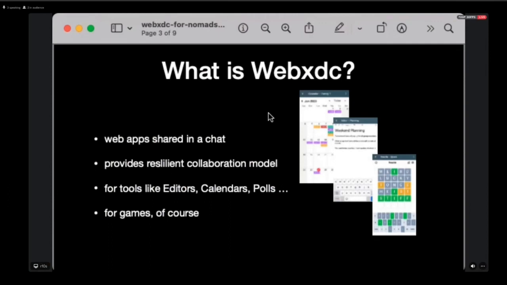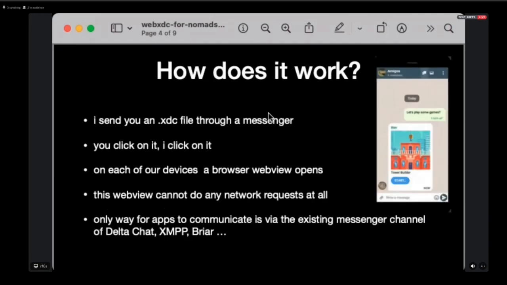And of course there are games, so you can play chess, you can play Wordle, as in the image here, or whatnot. The main advantage compared to the normal web is that all this happens over an already trusted and authorized channel. So there's no need for a login or something like that, because the chat you have in your messenger of your choice is already trusted, and you already have the context with the people. You have encryption, maybe PGP or whatever is used there. So this is already there, and this channel is already used.